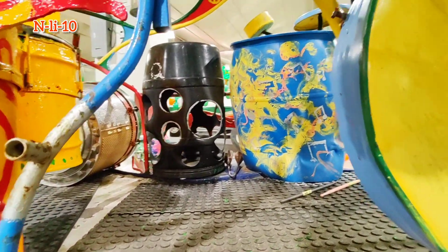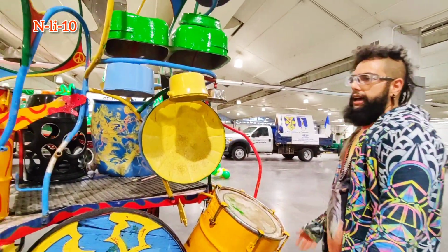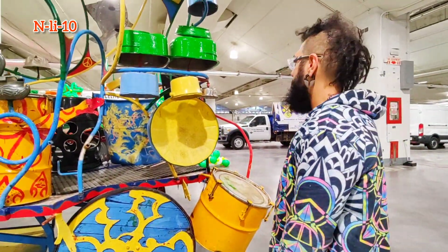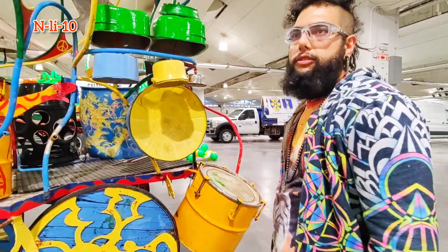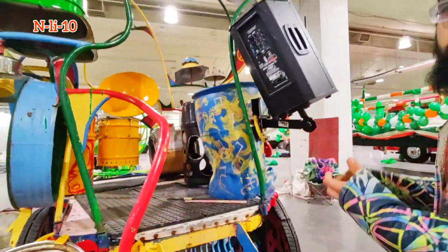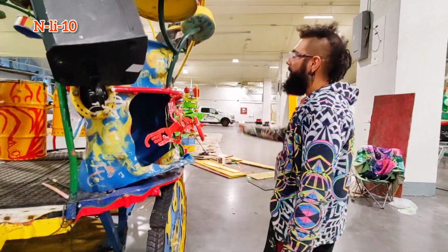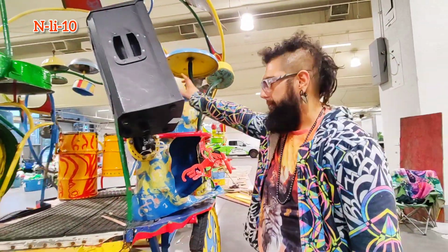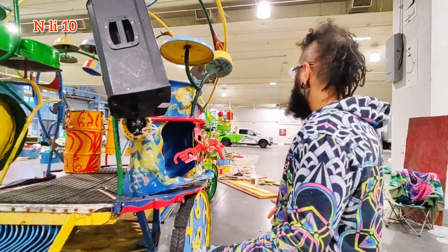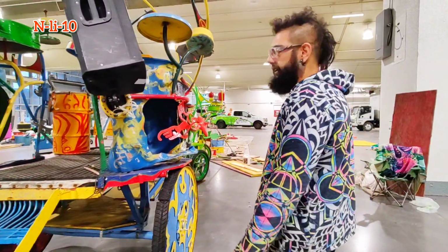Great, unique, and this has been a labor of love from so many people putting their time and energy into it. It's mainly used to inspire kids and everybody to play drums and play music, and to create inspirational, positive change in people's lives. We've got a pole-mounted speaker, and we'll have another speaker, so we'll be DJing in the parade. I'll be DJing from over here, and we'll have people pedaling the bike, a couple of people pushing the bike and playing from the top. It's a really artistic improvisation, having fun, seeing how far you can go with your creativity.